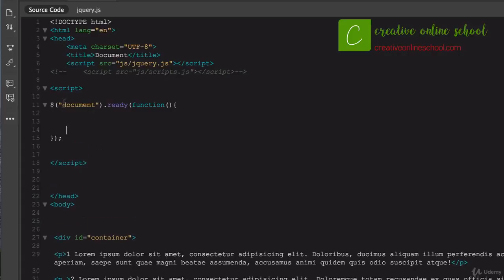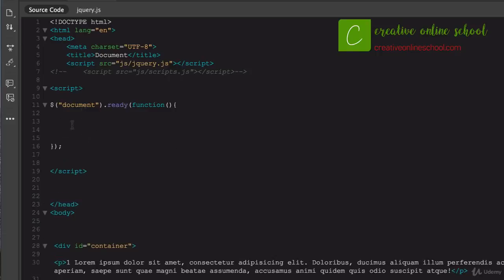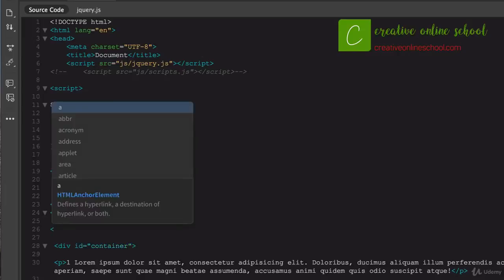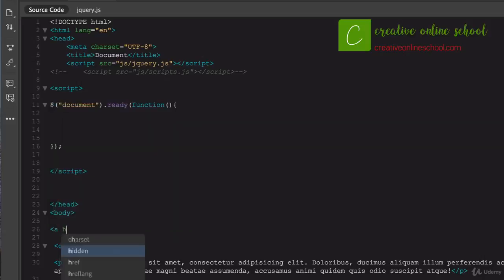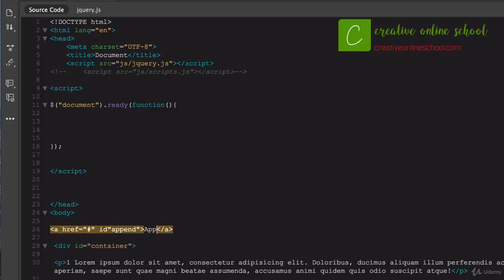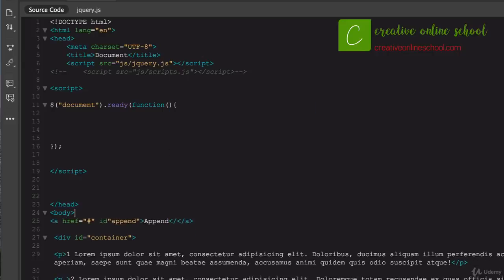So in my typical script, again starting with document ready function, we're going to go in and first let's go ahead and create a couple buttons first because we want to insert the copy. We want to do that through a button as opposed to just letting the jQuery just do it. We actually want to have it be a kind of a click event. So I'll say, hey, href equals, I'll just use the regular pound sign, as we always do, and I give it an ID of append, and let's go ahead and call it append, and we'll close that out.